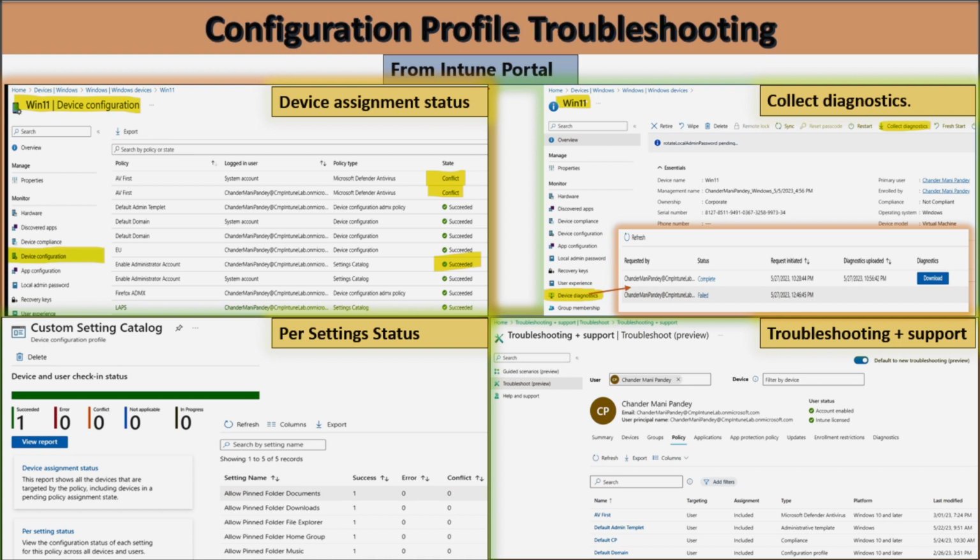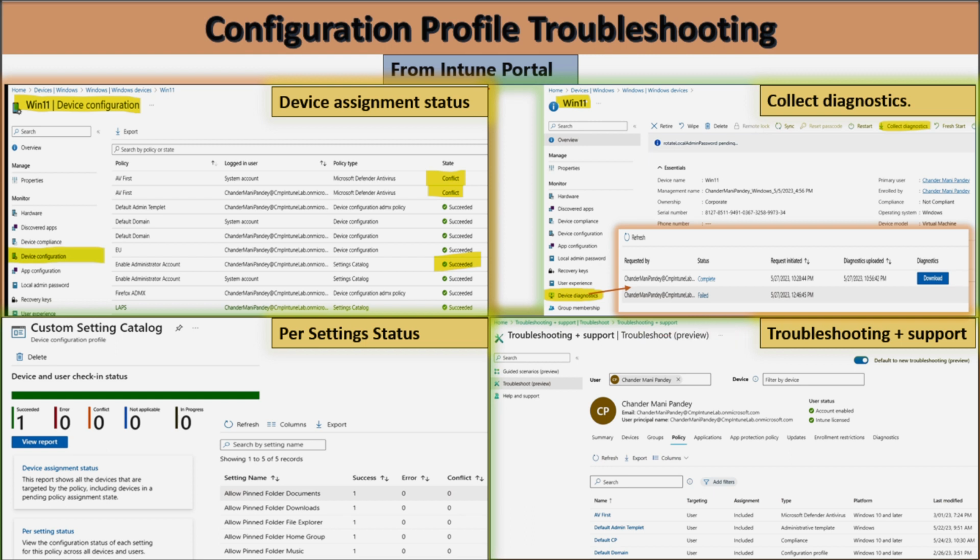The third way is to collect the diagnostic logs. This is a powerful tool that enables us to gather diagnostic information from the device enrolled in Intune. It captures valuable data that can aid in troubleshooting and identifying potential issues. And the last one from the Intune portal side is to use the troubleshooting and support option.